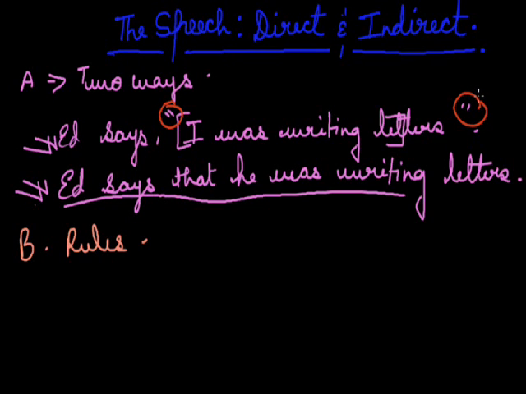The comma separating the reporting verb from the reported speech is omitted. Again, in the indirect speech, we do not have the comma as well. The third is that instead of the comma, a conjunction is used to introduce the reported speech. Apart from the above changes, there are changes in tense as well. There are changes in personal pronouns and there are changes in words denoting nearness of time.